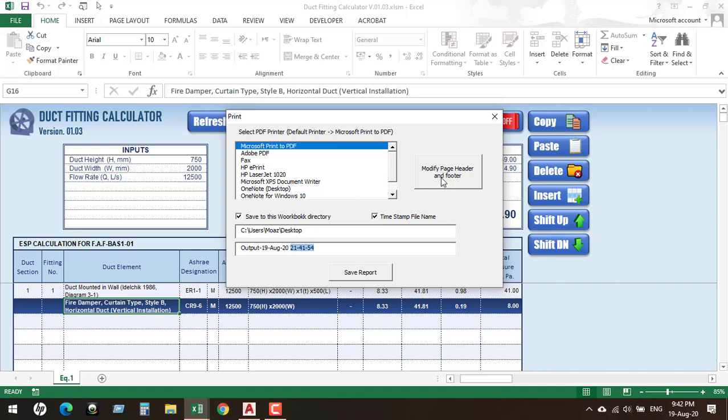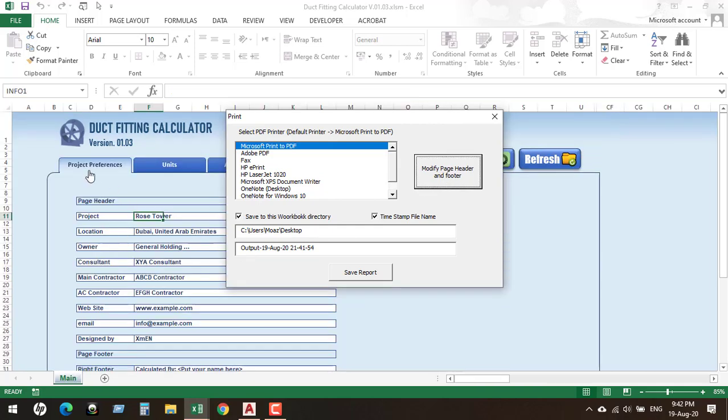Also this button is to modify the page header and footer. It will take you to project reference, and you can change the references here. Alright, once you're ready, you can save the report.